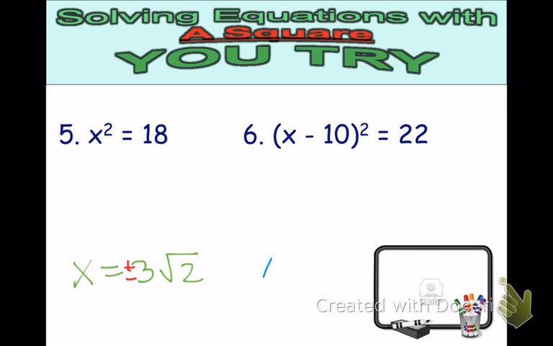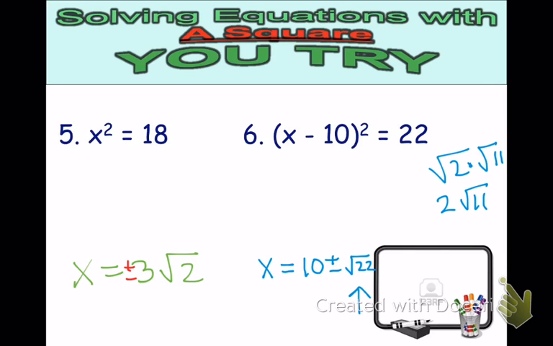So again, the second one, you should have gotten x equals positive 10 plus or minus the square root of 22. So you cannot simplify the square root of 22 here, so it stays square root of 22. Just as a reminder, not everything simplifies. If you cannot break it down with a perfect square, it does not simplify. So if you did this with it, or just that, that is incorrect because this is not a perfect square right here. Neither one of these is, so you cannot simplify it.